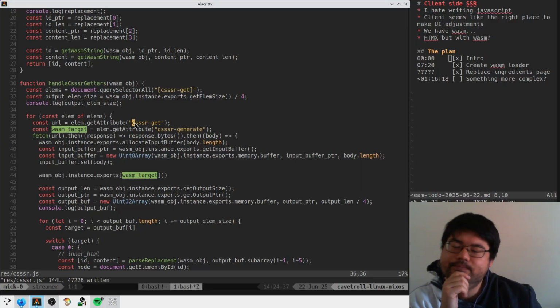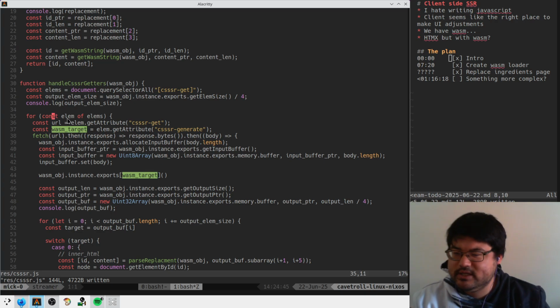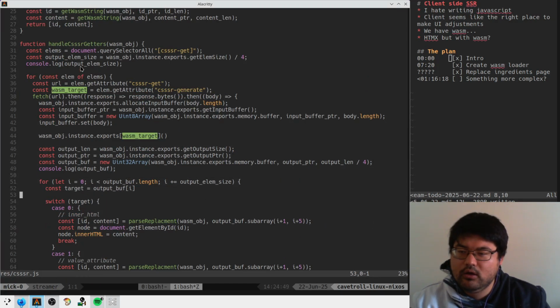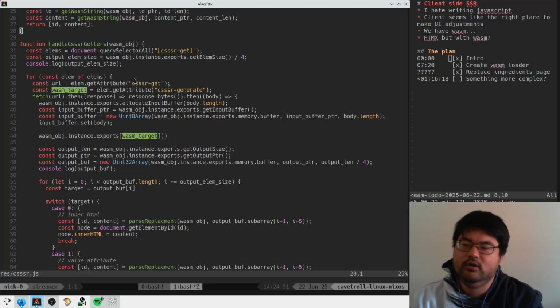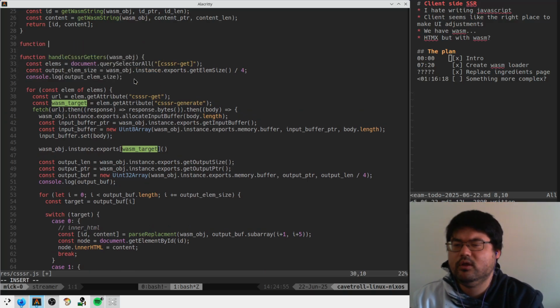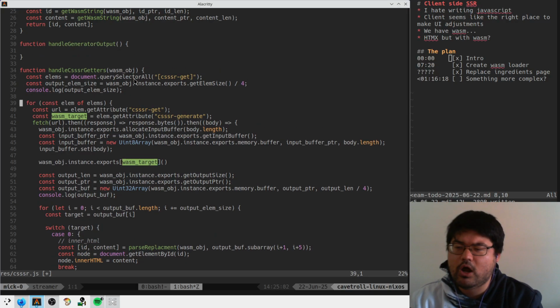I'm thinking for a sec. I guess that means this handles, probably like run. There's probably a function, you know, handle generator output, which is probably going to do the vast majority of this thing.